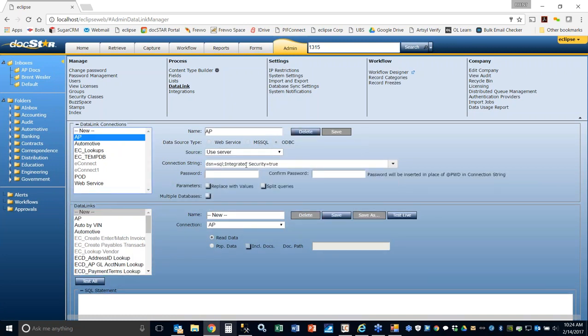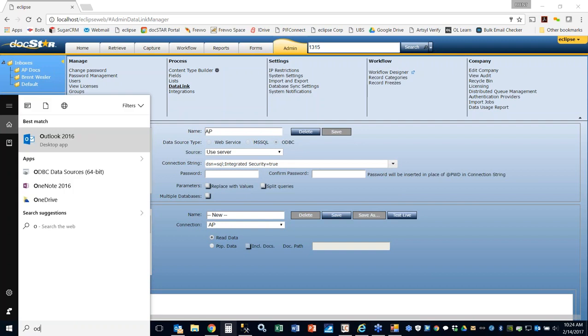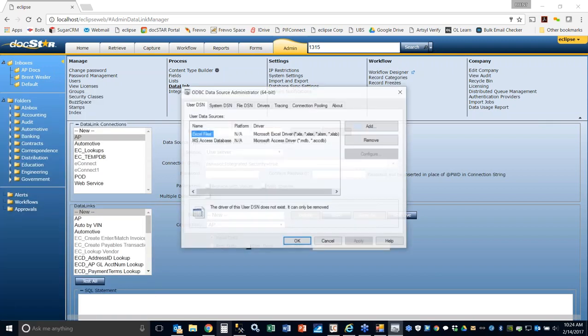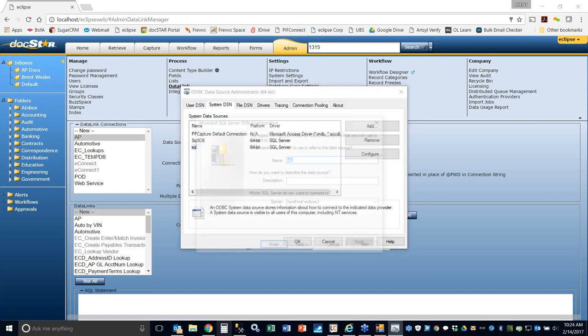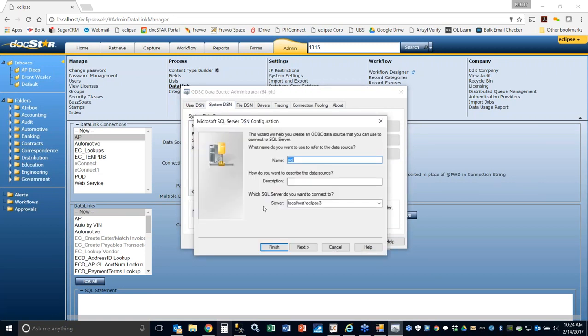You'll see here there's two types of connection strings, an ODBC based one, and if you're going to use ODBC, you would just set up your ODBC driver on your server. I'm going to use this 64-bit here, and you'll see a system DSN. A DSN, it's a bit more technical, is a data source connection. It allows us to hook in and have kind of a tollway to access the database.